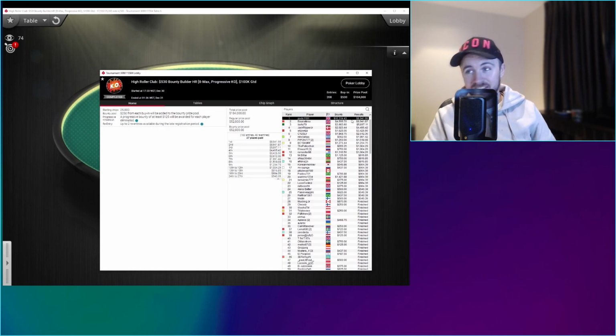We won 19,000, which is pretty good for us. Well played to Dom, heads up. He played really well, good bluff by him. I think our hand is a good hand to call with.